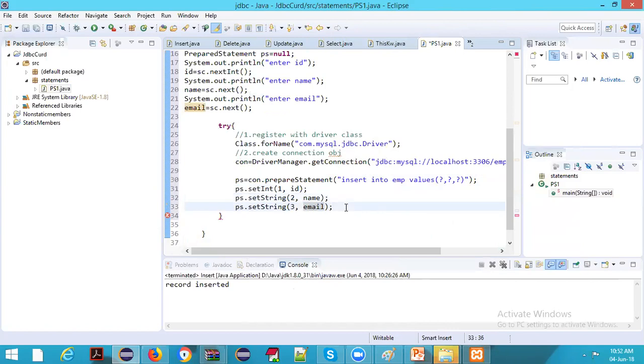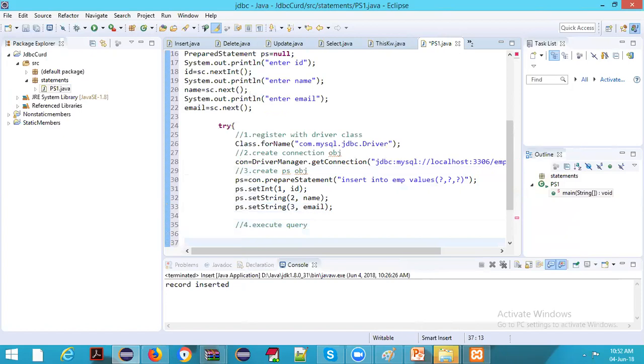So now we will execute the query. This is the third step, create the PreparedStatement object, and then the fourth one, execute the query.